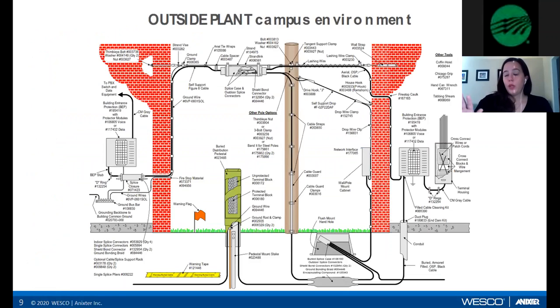So then we have an outside plant environment. The first thing I want to talk about is that Wesco Anixter has the ability to help with all of this material. We can help with the networking equipment on either end of this system. We can help with anything in the middle. And the best part is that ribbon fiber can fit almost anywhere on this. This is definitely more of a telecom setup because you have the strand and lashed option, and it's in the telecommunication space. Ribbon can also come in armor, and so it can also go underground or be pushed through conduit.